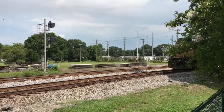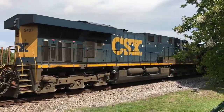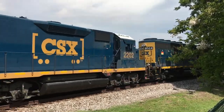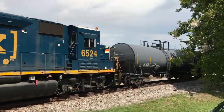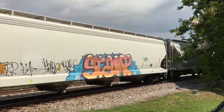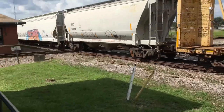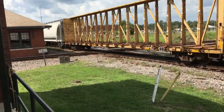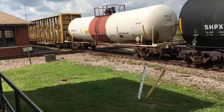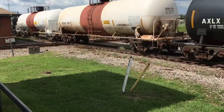What you're about to see is a real diamond used by a real train. The track the train is on right now is called the A line, the old Atlantic Coast Line Railroad. And the track he's crossing is the S-Line, the old Seaboard Air Line. Now, CSX owns both of these, but back in the day, they were used to intersect railroads. We're not using it to intersect railroads. We're using ours to run a loop, but it's the same point, the same reason. You get to cross them over without needing to use too much track and too much of a headache.